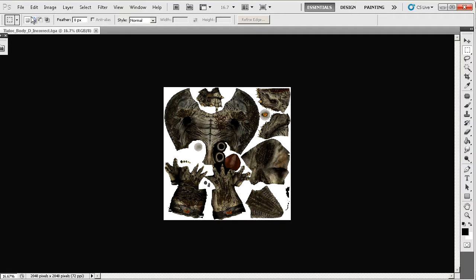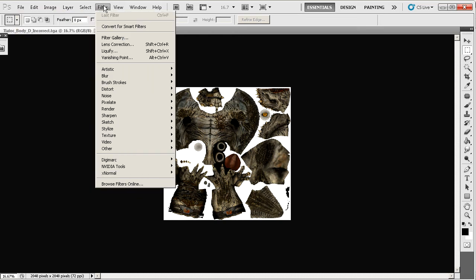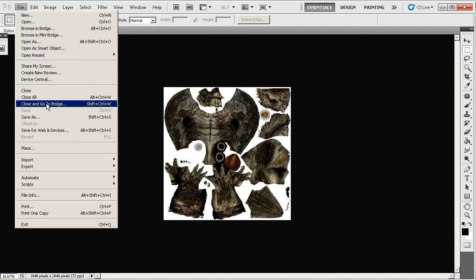You can view those MIP maps if you manually create a DDS file in Photoshop. On the Nvidia website you can get the Nvidia Tools. It's a free plugin for Photoshop which will get you the normal map filter, but it also gets you the ability to save as a DDS file.